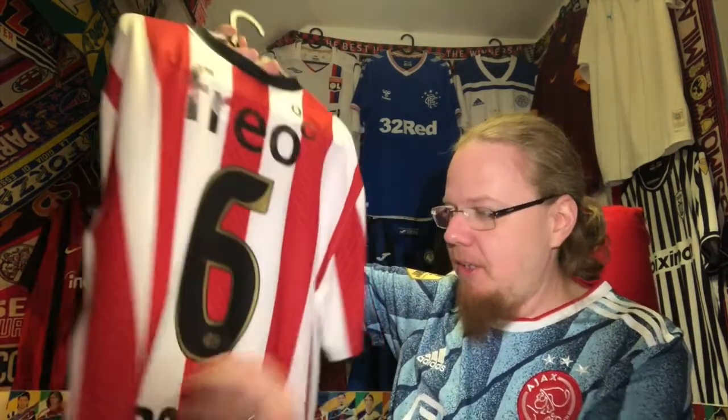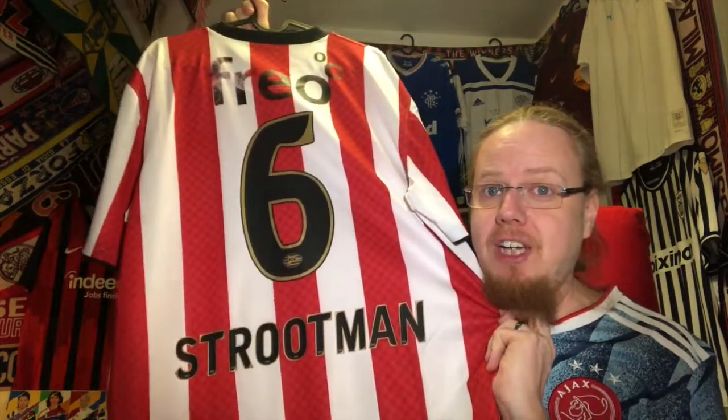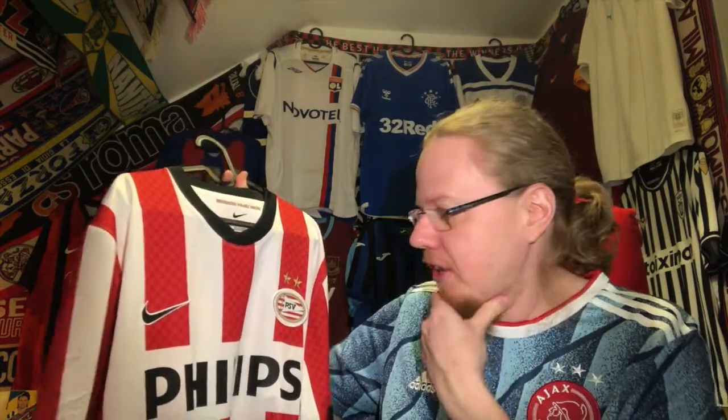It was a time of change, not maybe the best time to be a PSV supporter, but this one had a pretty good feel overall. Before I go into the details, on the front this one has a name — the captain of that season, Kevin Strootman, printed in Dutch. I got it on a local flea market page called Wilhaven, paying 20 to 25 euros at most. I knew I needed a PSV shirt being in the Netherlands, though Ajax captured me in the mid-90s first.